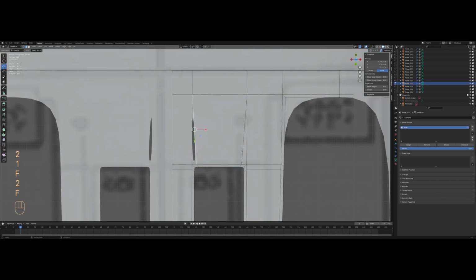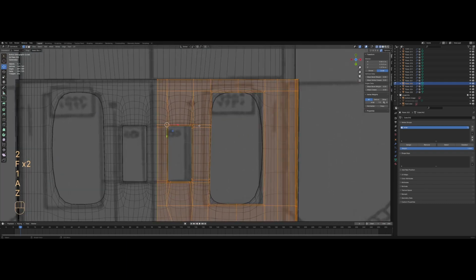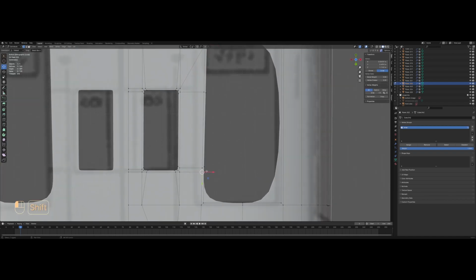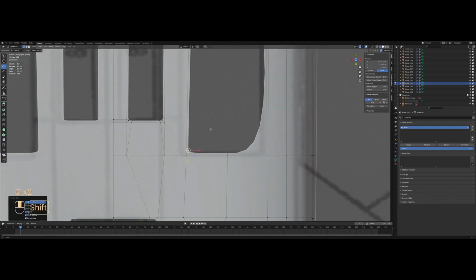So here, triangle, quad, triangle, just like usual, slide that one really close. And let's do the same for this at the bottom.